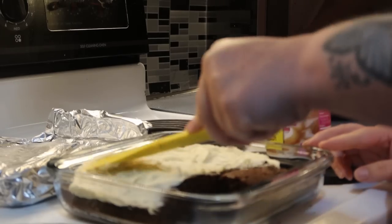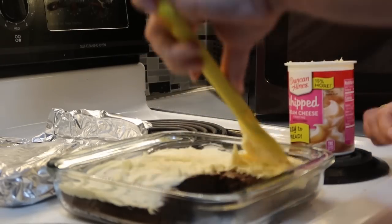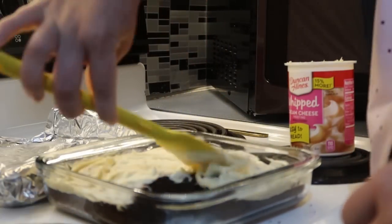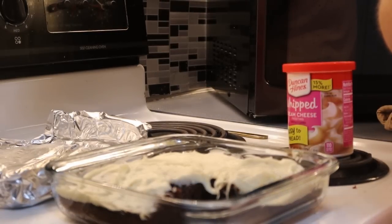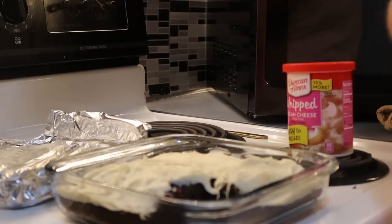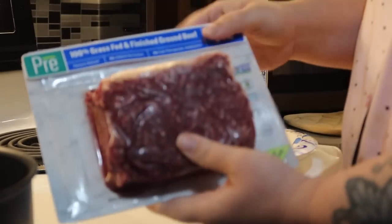So I'm going to get this iced, and then later on, when I went to eat some, I was like, oh, sprinkles would be really good on here. And for St. Patrick's Day, I had made, I called it a pot of gold, but it was banana pudding, and then I put some rainbow sprinkles on it with the green sugar. You know, they look like little sprinkles, but they're really fine, and it's just the dyed sugar, I guess. Anyways, I'm just showing y'all that I was snacking on it.